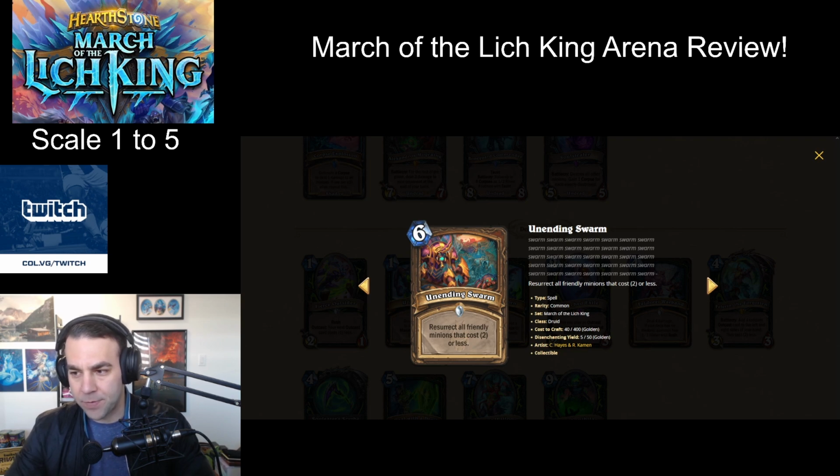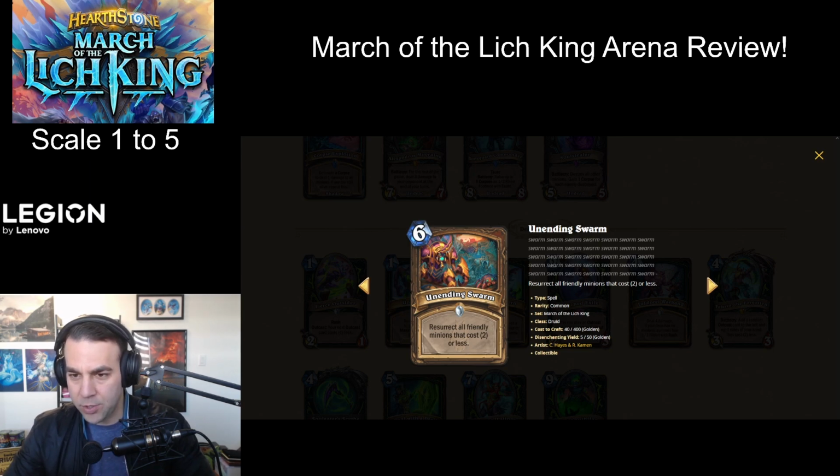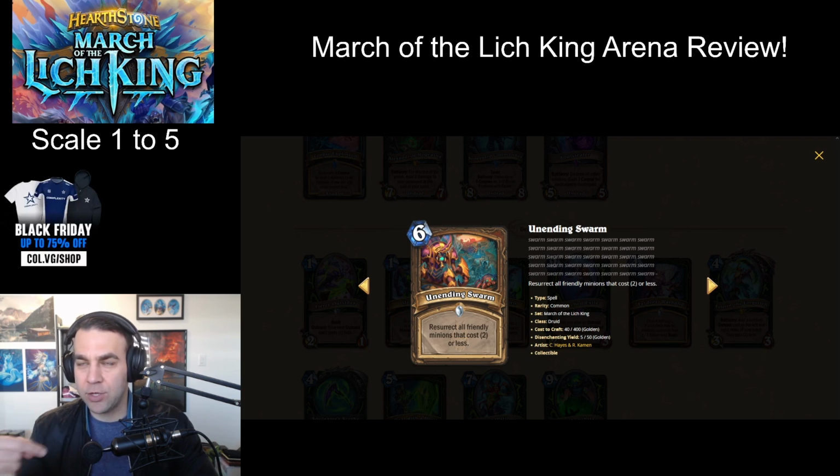That's an interesting card for Arena. What do you guys think? I mean, if you just think about what you draft in Arena, you always probably have still like 6, 7 2-drops. And in Druid, you might draft more 1-drops, but it's only 2 or less. But some of the cards, like if there's a deathrattle like that one, I would guess that each form of it is probably another friendly minion, right?